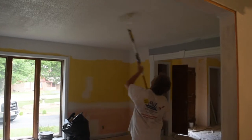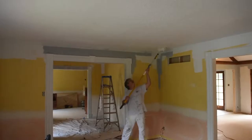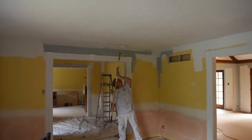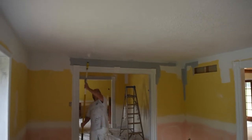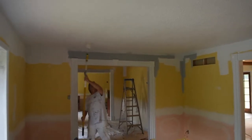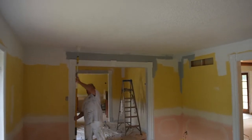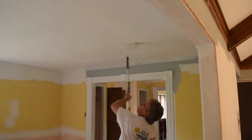The extension pole allows greater height. There's no need for a ladder on this ceiling when you can use a roller extension pole. Think of how much time this painter saved. Instead of using a brush and needing to move a ladder every few feet, he can finish his coat in minutes, not hours.